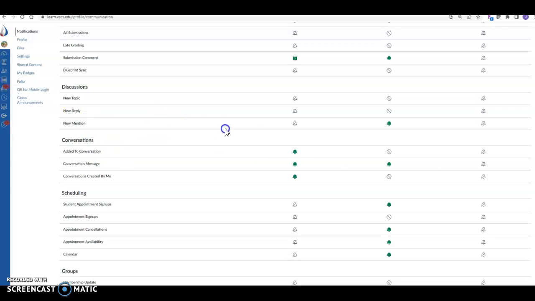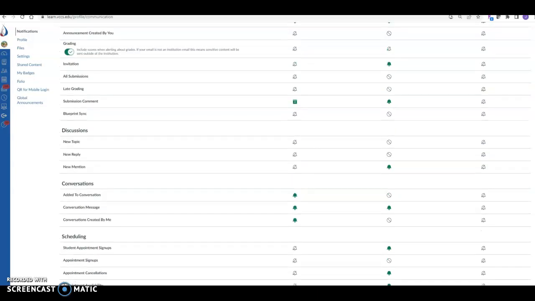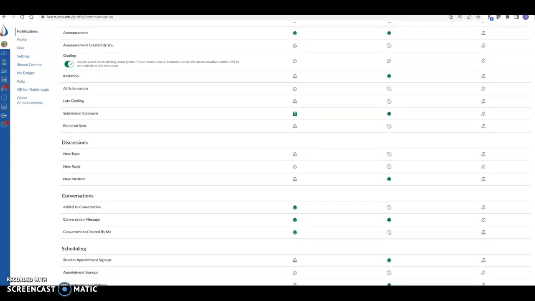It allows the inbox to be a one-stop shop. So you can find me pretty quickly. And if you've been added to a group conversation, a message I'm sending you or a message you're sending me, regardless, you can get those notifications. And so I would turn these on. And if you want to turn anything else on, by all means do it.